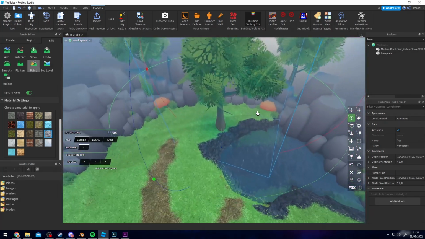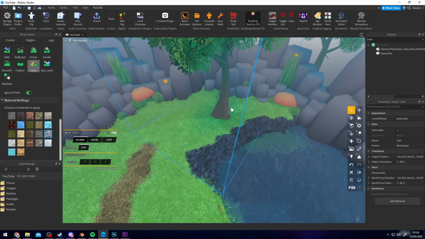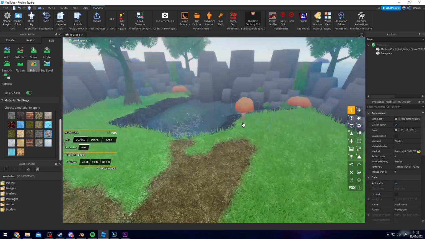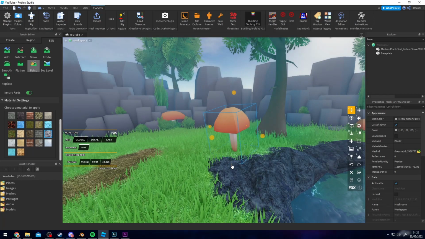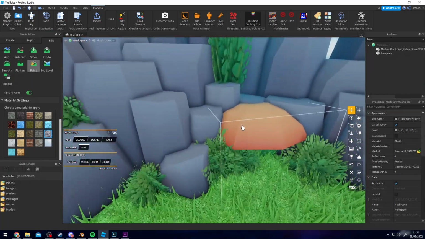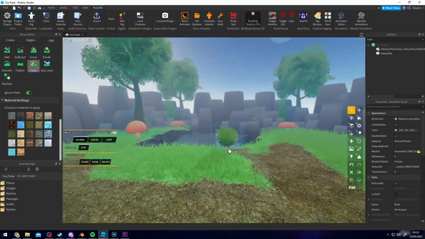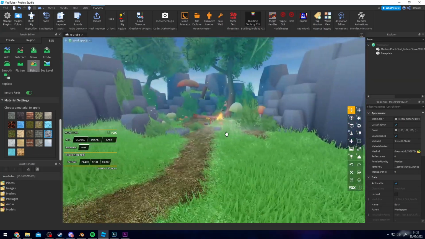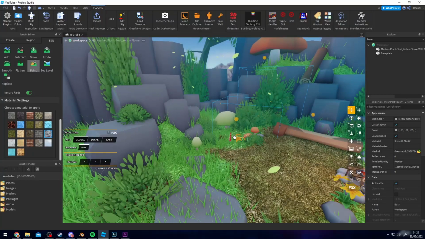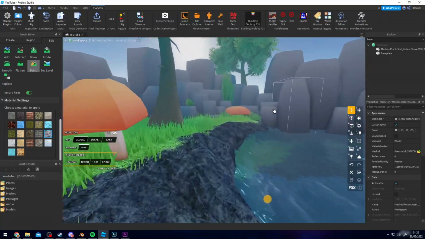But as far as this map goes, I'm going to probably just copy some trees around, and shrubs in general, so we can get this build up. Now, I am using that wind shake script. I'm not sure who made it, but it really makes your environments look so much nicer. I'm not sure how good it is on optimization, but since this is just a showcase, I'm sure it doesn't matter.